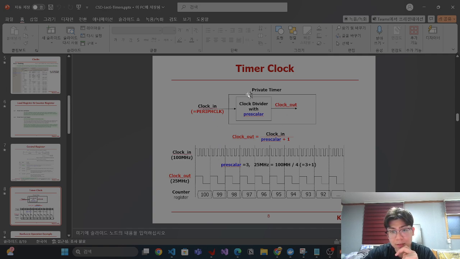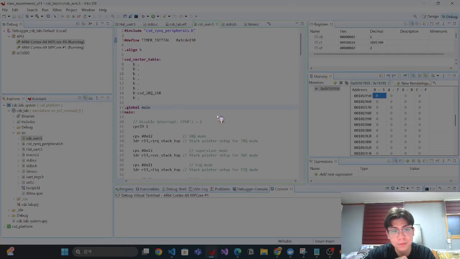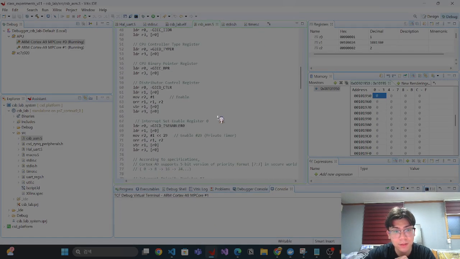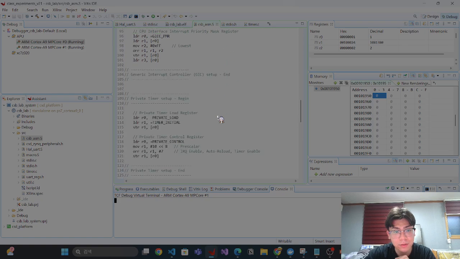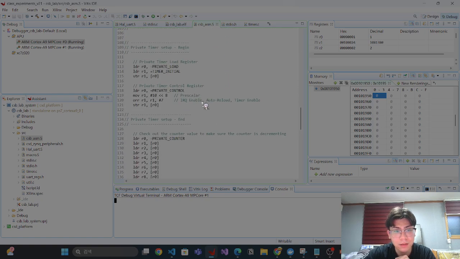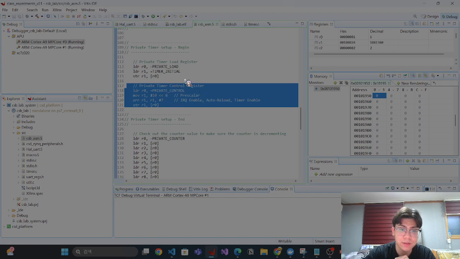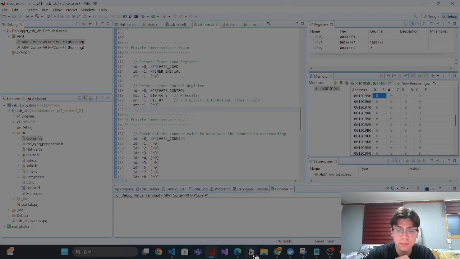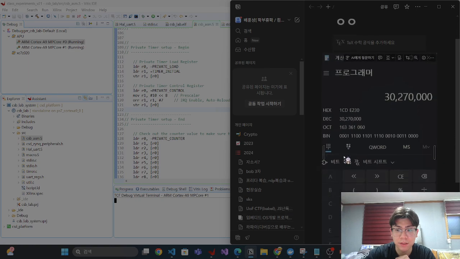This is the clock out calculation: clock out is clock in divided by prescaler plus 1, and our prescaler is initialized with 10.